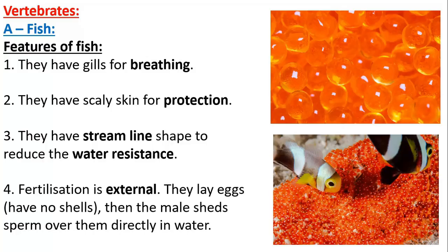When the water passes through the gills, the gills have the ability to extract oxygen from the water and replace it with carbon dioxide. So again, they use the gills for breathing in the technique I just mentioned. They have scaly skin for protection. But what do they need protection from? Actually, from the effect of water.